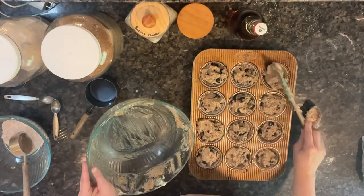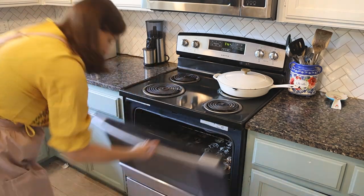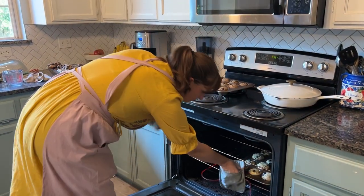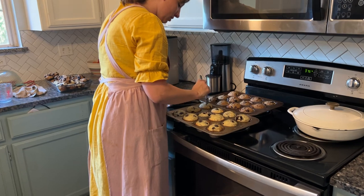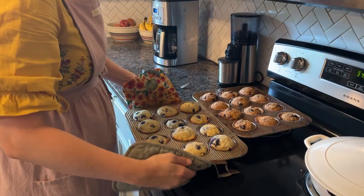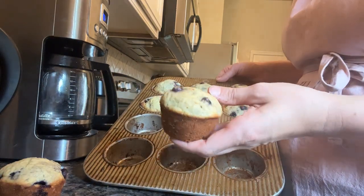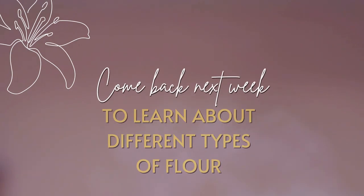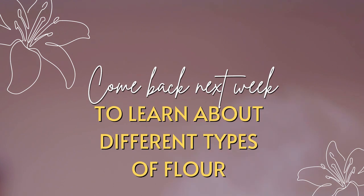This muffin base also works with chocolate chips, dried cherries — you don't have to do blueberries. We're going to put them in my very dirty oven that very much needs to be cleaned. Just 20 minutes later, we have got amazing muffins. The all-purpose and the spelt bake at right around the same time. We're going to use a fork or knife to check and see that they're done — make sure there's no gooey batter in the middle. These ones came out great, and you're going to see how easy it is to pop them out of these USA pans. Thank you so much for joining us this week for simple blueberry muffins, and make sure you return for next week's episode of Baking School with Jamie.